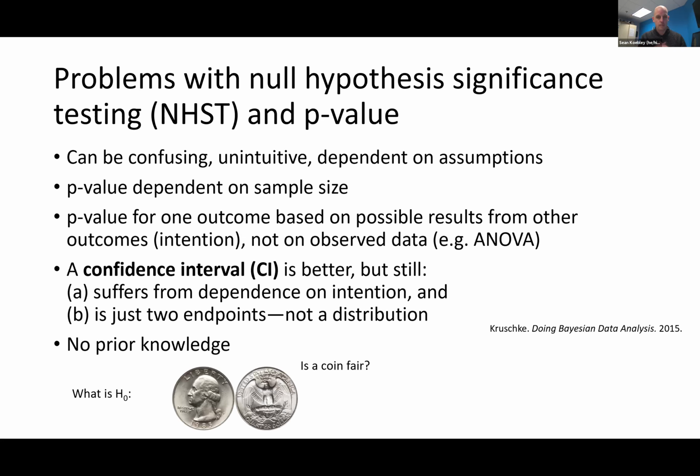So, for instance, if I'm looking at a fair coin, I'm trying to see if a coin is fair, and I run a bunch of experiments to determine that by flipping a coin. What will my null hypothesis be in this case? Anybody want to volunteer? What's my null hypothesis if you're trying to test to see if a coin is fair?